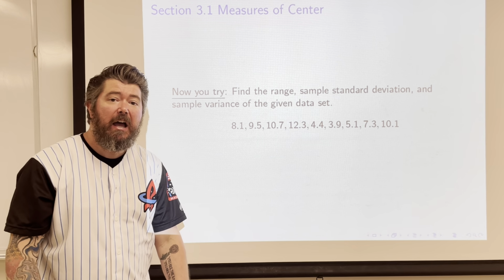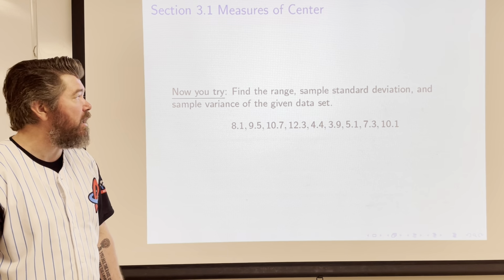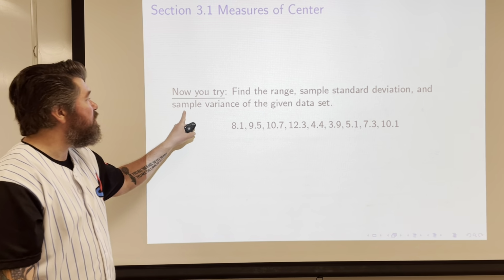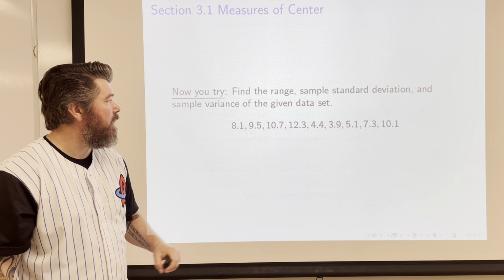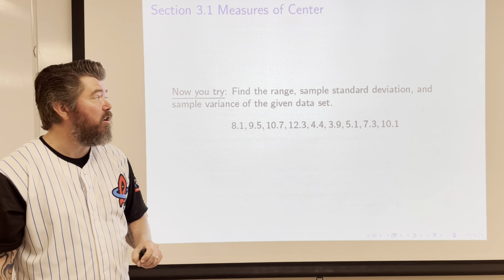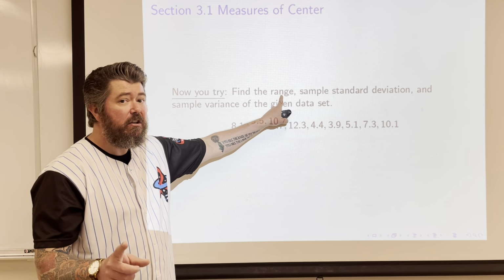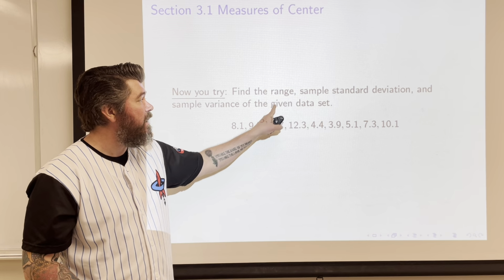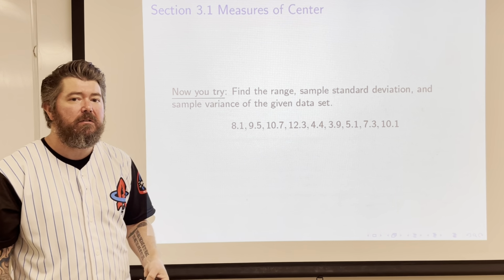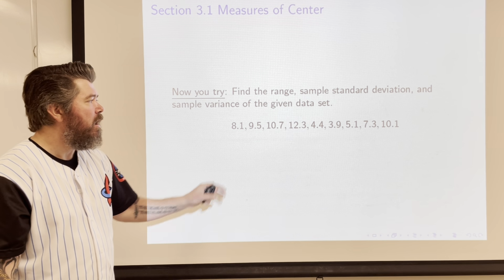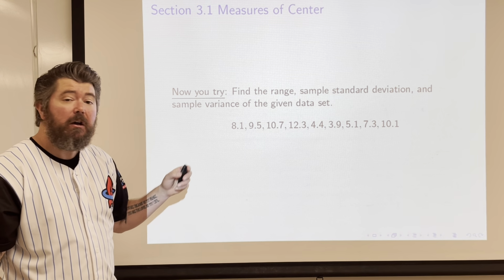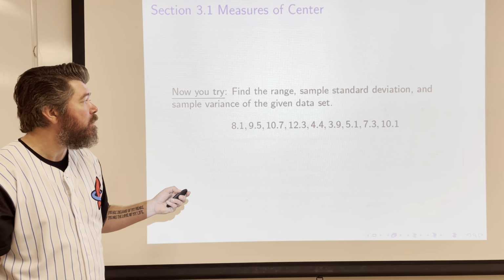Now, a fun exercise. We've gone through a couple things in this section already. Find the range, sample standard deviation, and sample variance of this data set. Try this using your calculator. The one thing is your calculator will not calculate your range, so you have to remember that it's the largest minus the smallest data value, which is very easy to remember. If you have any questions on this, please reach out to me, email, or post on our discussion board.